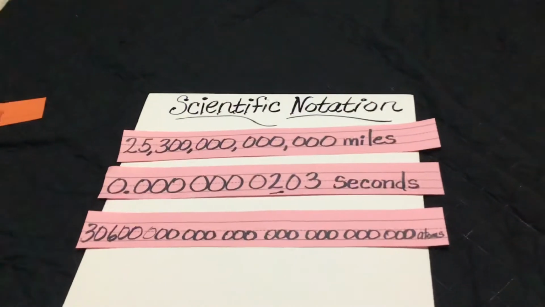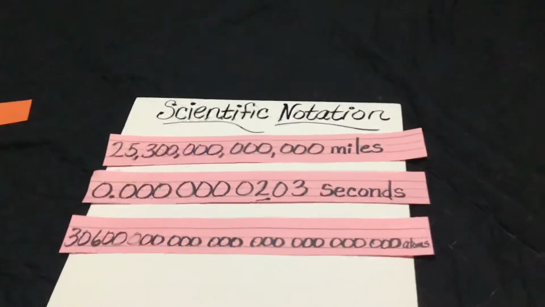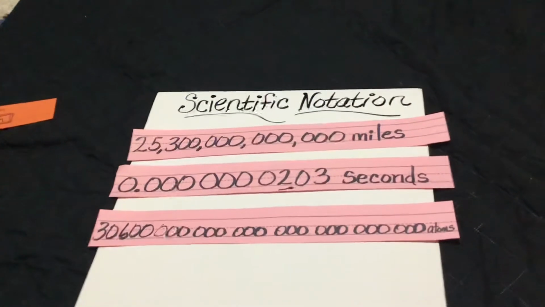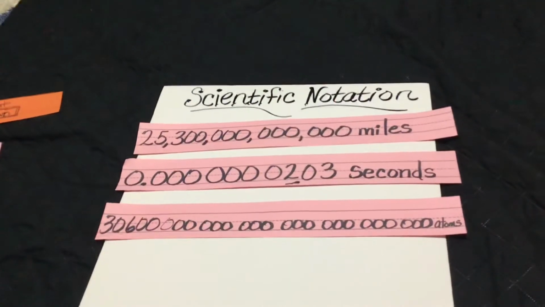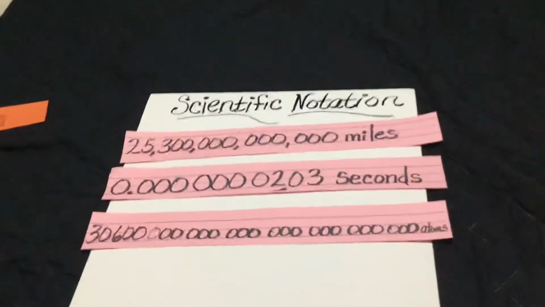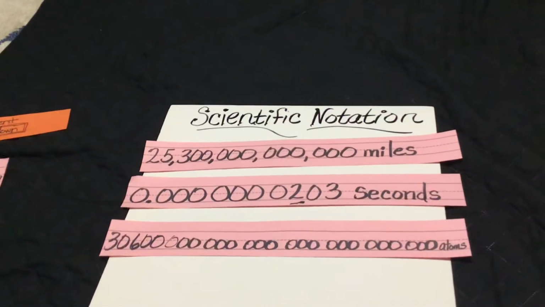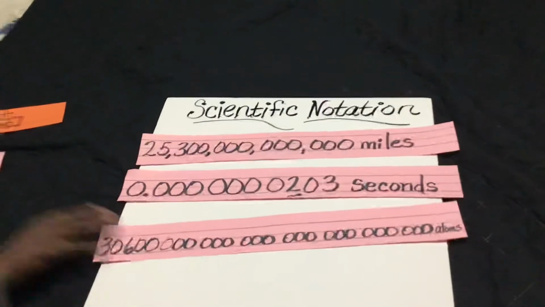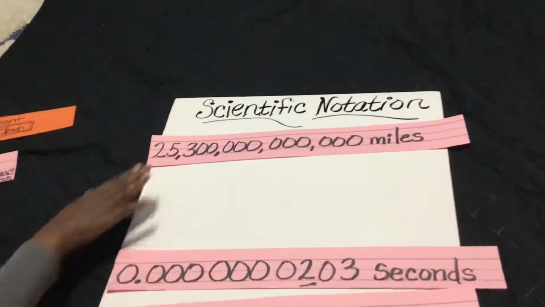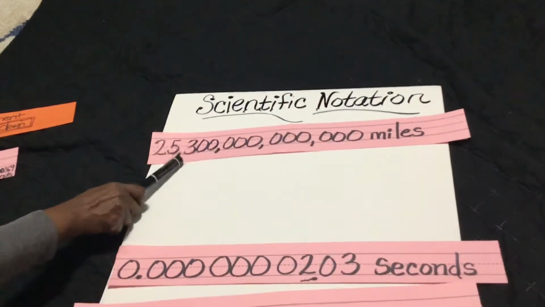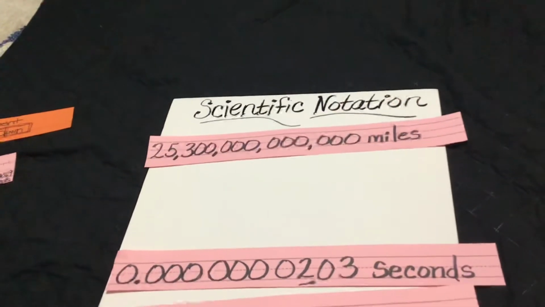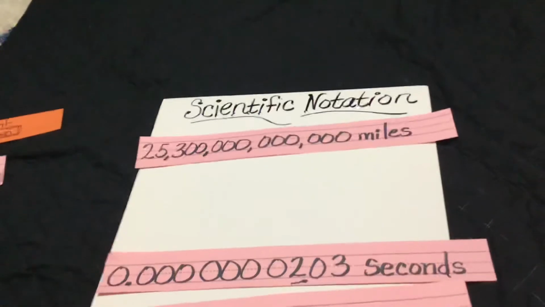So, remember, we need to try to get rid of all of the zeros and write them in a very compact and very simple way. That's much easier. So let me show you. Let's start. Take a look at this first number. I'm going to slide these down, and I want us to focus on this first number right here. So we're going to compress it down and write it in scientific notation.